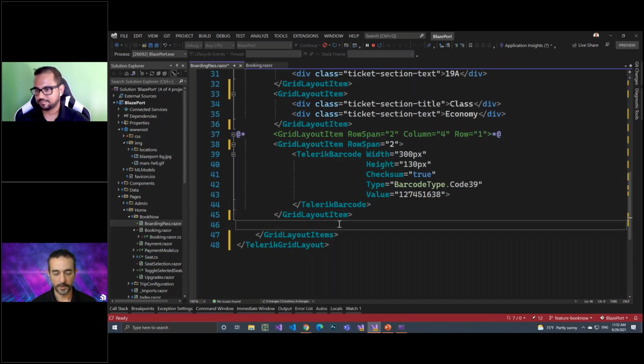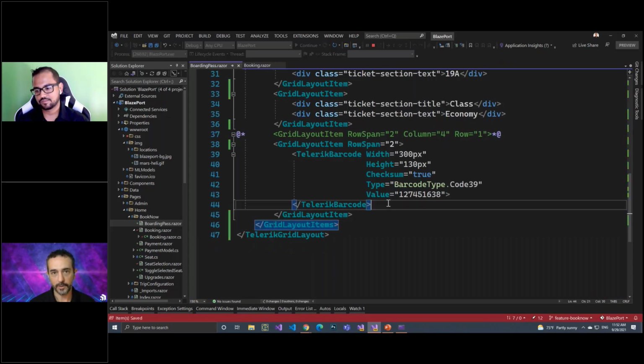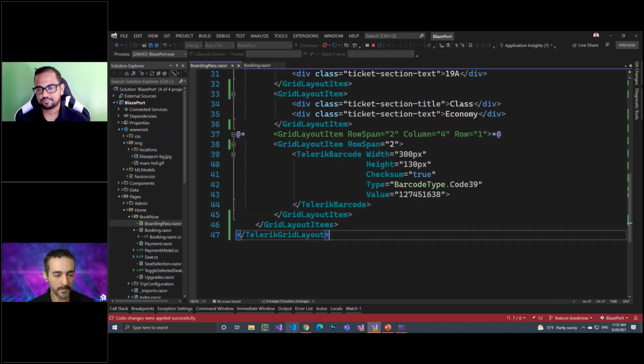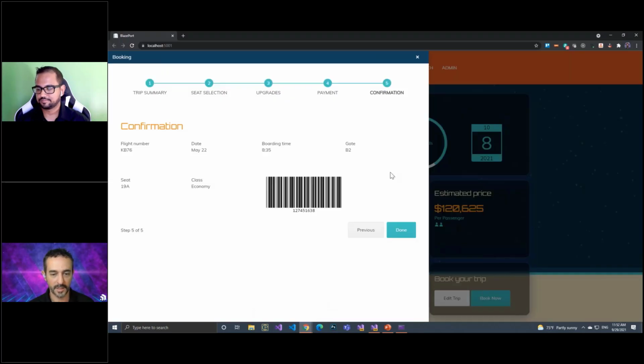In addition to the Telerik grid, we also have a stack layout. So it's very much like a stack panel component that you would find in Xamarin. So great observation there, totally intentional. And you can see I've got my grid, but it's not quite right yet. So why is that, Sam?